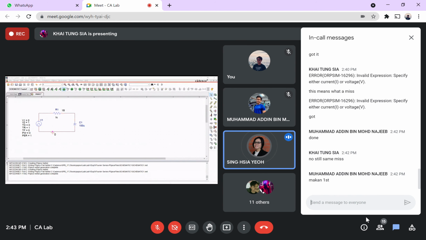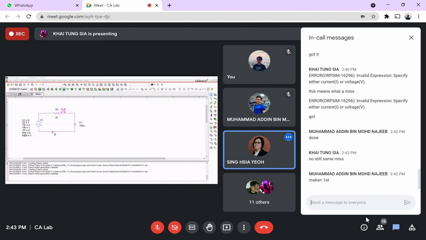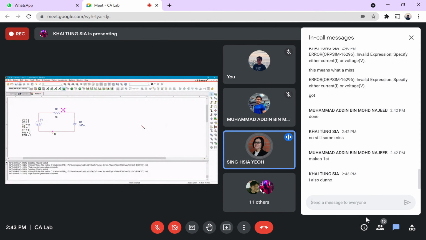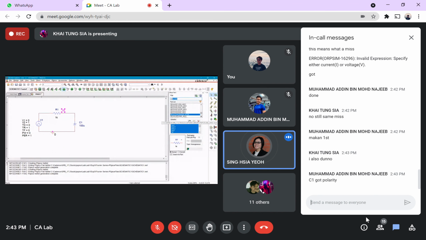So now I check Hai Kaitong's work V1. What is the 1B beside your R1? You also don't know why you suddenly have the 1B, and your resistor is also a bit weird.